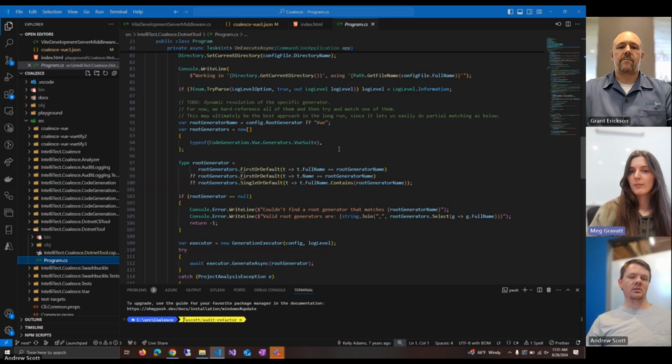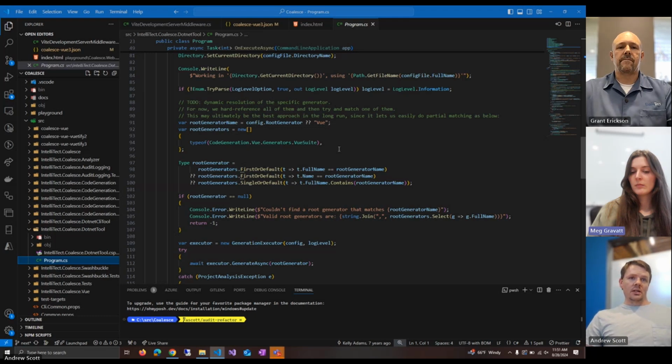Actually, we know where it is, but anyway. What is the root namespace of that project, and all these other properties? What is the .NET framework level? Is nullability turned on by default? What is the C# language version used? All of these things that we need to inform both how we gather information out of the project and also how we generate the code.